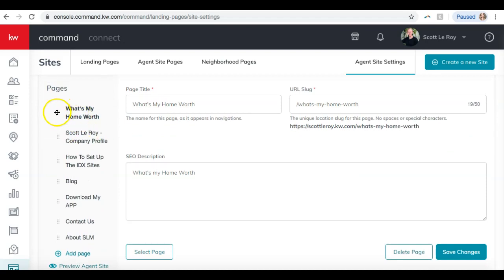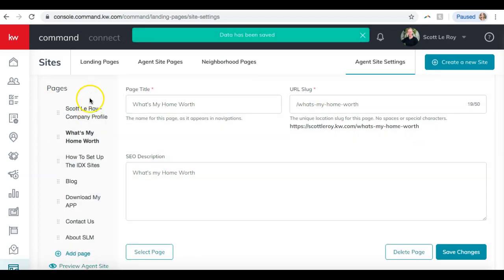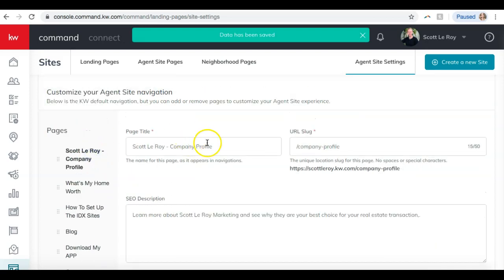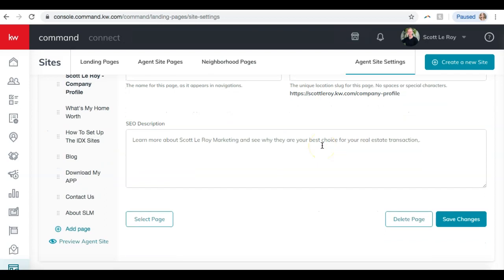Over here on the right, we can change the order, of course. We can update our page titles and URL slugs and the SEO descriptions here as well. So one thing to note, if you create a new page for your website from that first page I was just on a few moments ago, once you create it, it won't automatically add it to your website.